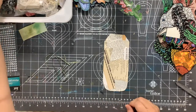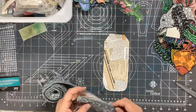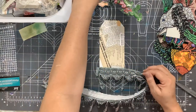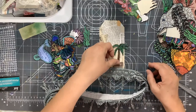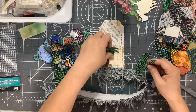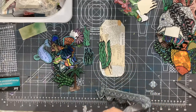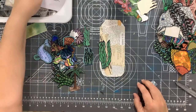Got some pearls. Got some of this trim. Might be fun to put across the bottom. If we put it across the bottom, maybe need something coming up from it. Could have a palm tree. I don't know, that's so much stuff hanging down. That might be a little much for a tag because it is gonna go inside a pocket, so maybe that's not the best option. Sometimes I think something's gonna be good and then I look at it and realize that that's not so good.